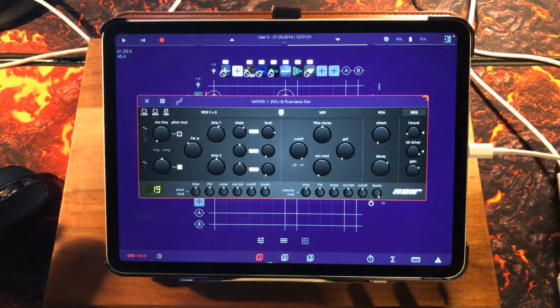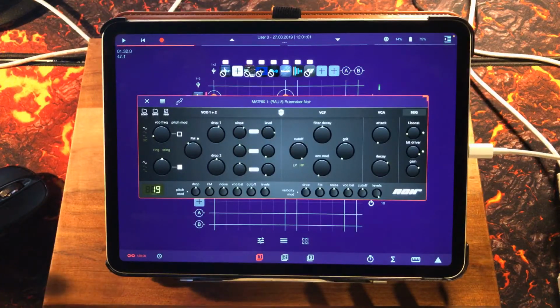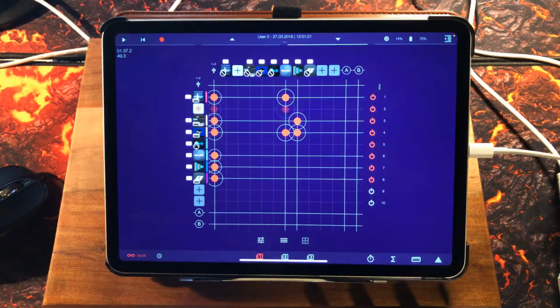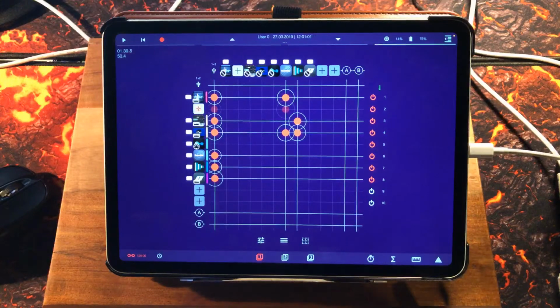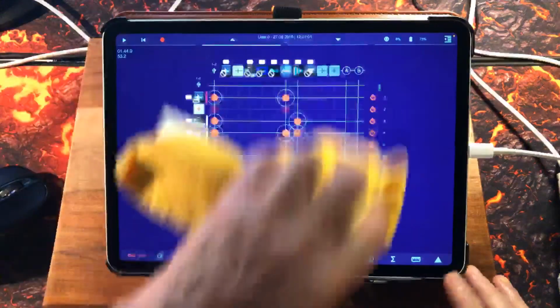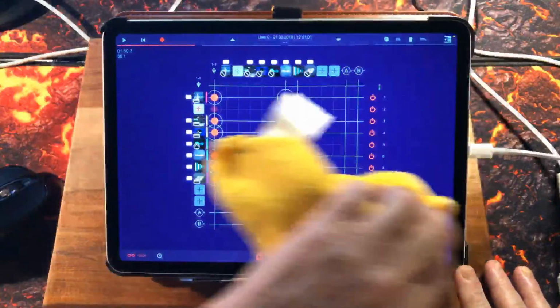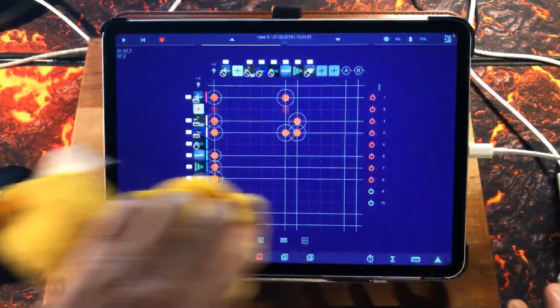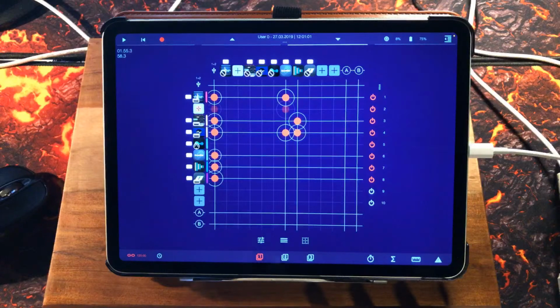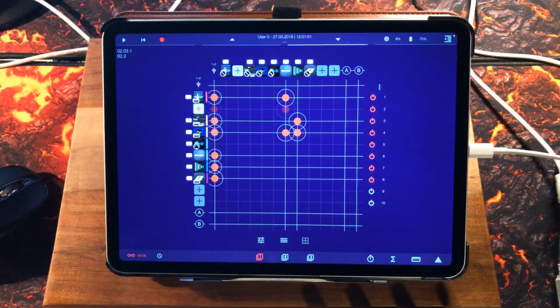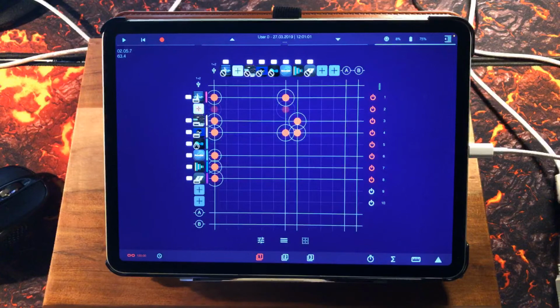So there you go. There is a very basic introduction to apeMatrix. The thing is, the more you use it, the better you get at it. I don't use it very often, but I just thought it'd be nice to take it out for a spin and show you guys some of the cool stuff you can do. I admit it's not for everybody. Nobody likes everything. But I think it's quite interesting, the things you can do. I think it's quite simple. When you get your head around how it works, I think it's not so bad.